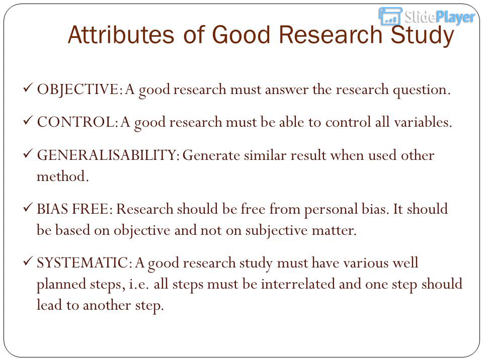Attributes of a good research study. Objective: a good research must answer the research question. Control: a good research must be able to control all variables. Generalizability: generate similar result when other methods are used. Bias-free: research should be free from personal bias. It should be based on objective and not on subjective matter.